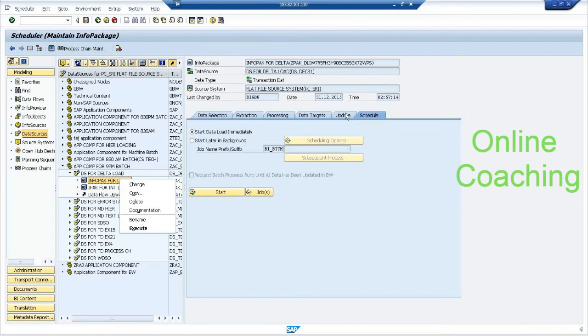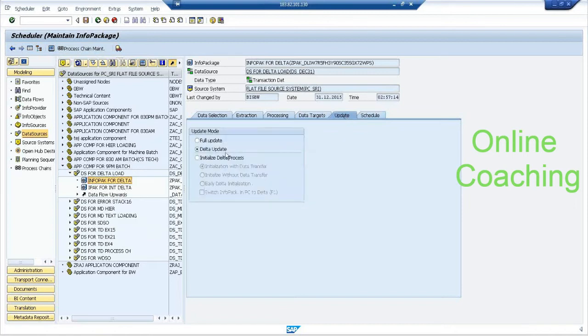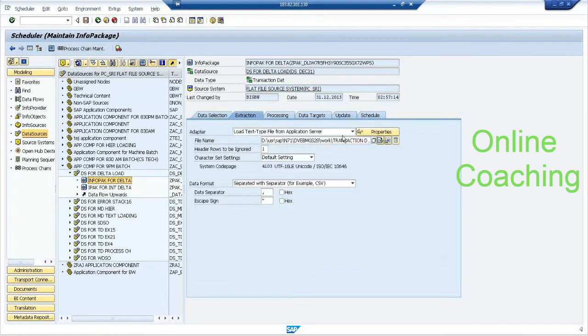What would be the issue? Delta update. Extraction tab. Work transaction data. Are we changing the same file?